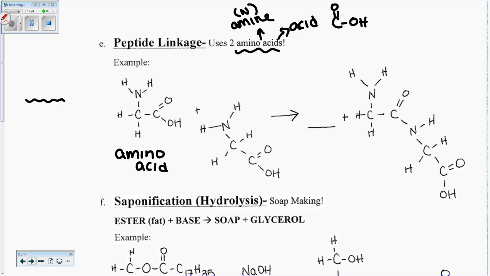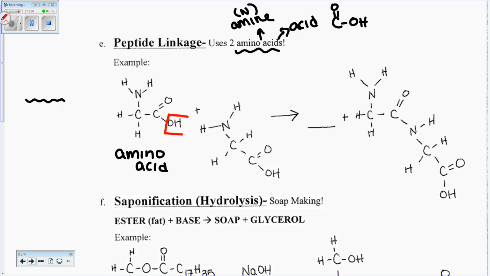Now I have to make over here this big little thing. Let's see if I can figure out what popped off, because it's kind of like my esterification. We'll have a C with two H's, an N with two H's, a C with two H's, an N with two H's. So actually, this part's the same. I have a C with a double bonded O, a C with a double bonded O, but then I go straight to an N. That doesn't happen here, so that must mean this OH pops off.